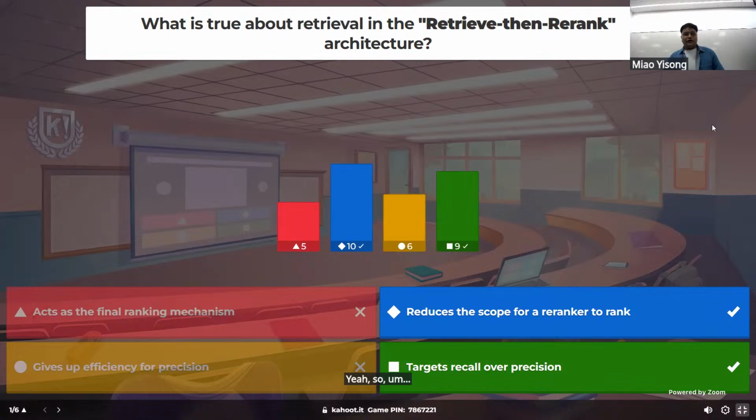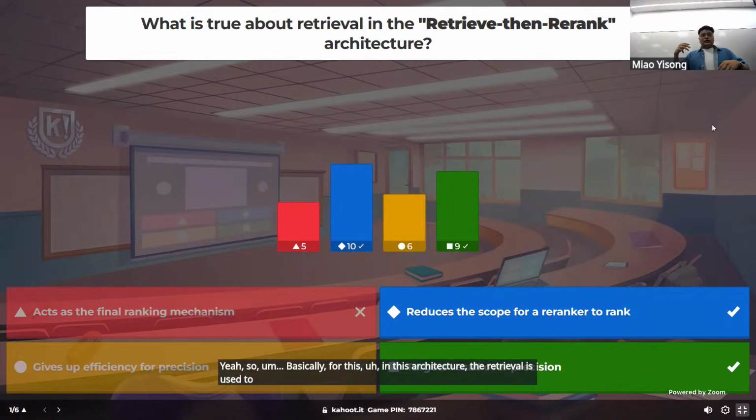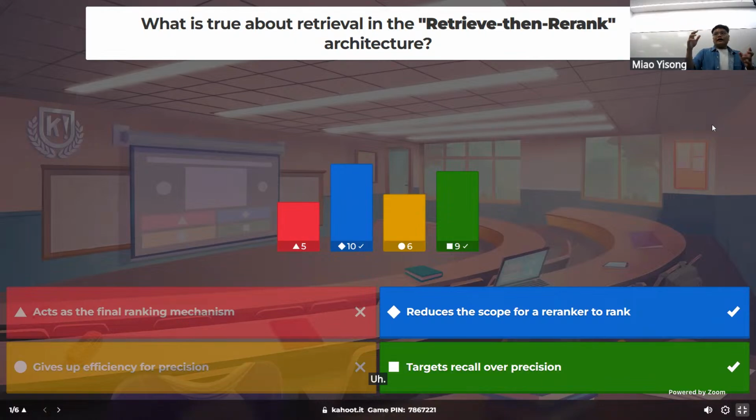Basically, in this architecture, the retrieval is used to scope out a smaller set of articles that can be ranked afterwards for efficiency. So that's why it targets recall. You want to get all the documents that we know are generally in the final hits.